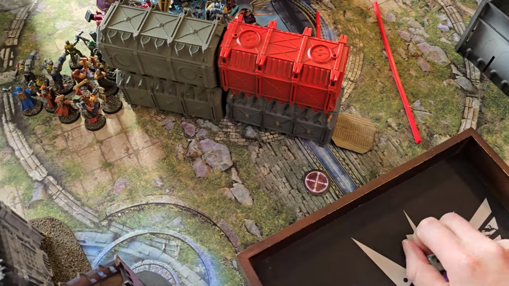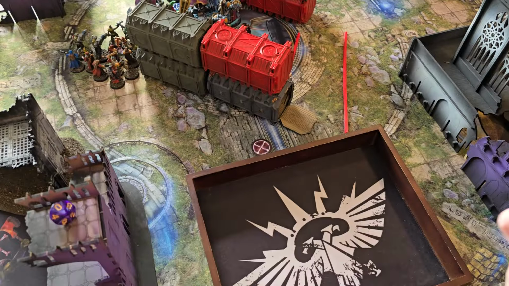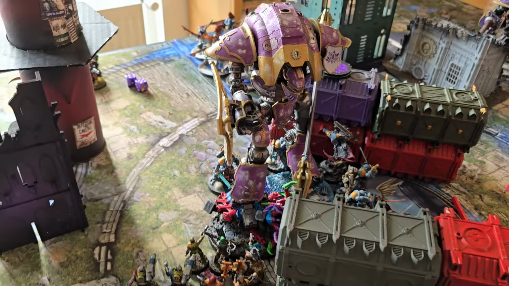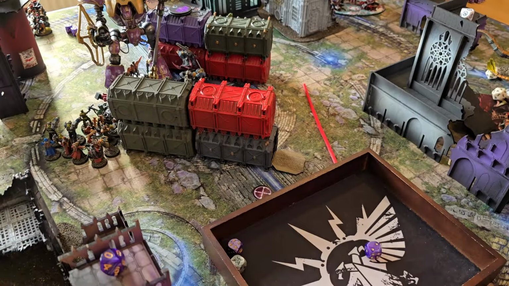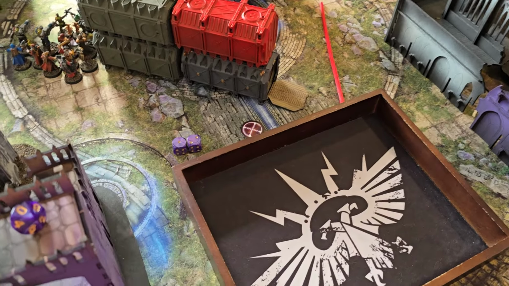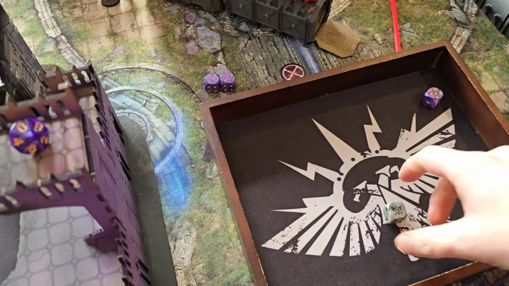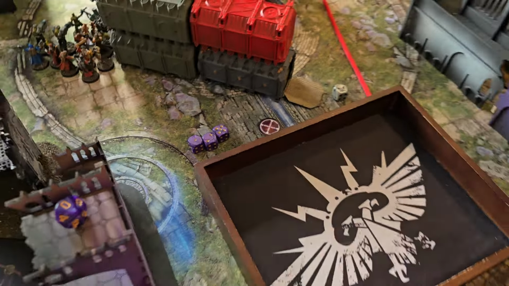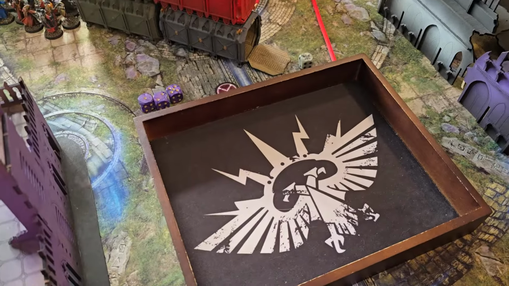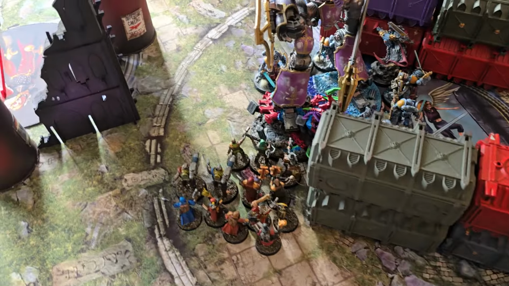No wound. And then the Inquisitor. All right. 4 attacks from the Inquisitor with her force weapon. Here she comes. Rosalina versus a Knight Lancer. Hitting on 3s. Only 2. She can still kill it. She needs 6s. I don't have any CP. She gets it. Oh my god, please. AP is minus 2. 4 up invo. Emperor protects. Alright, alright.